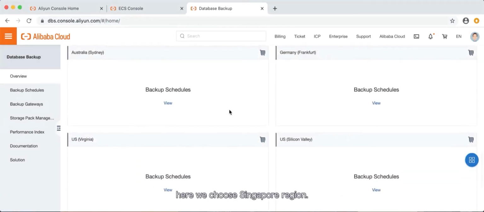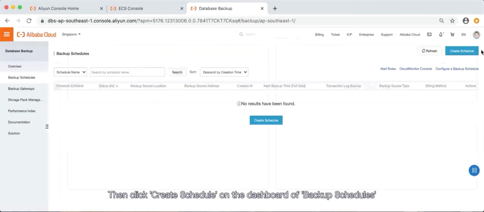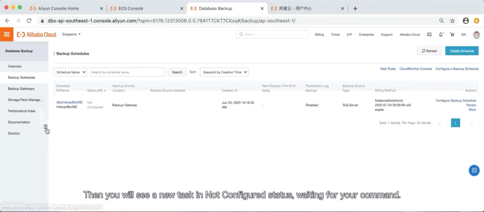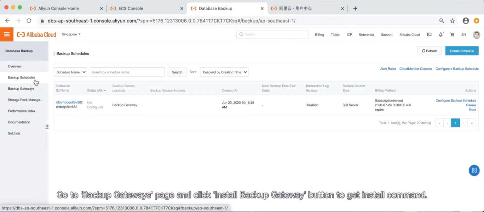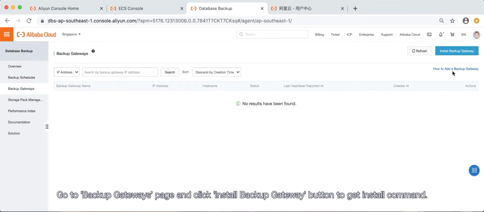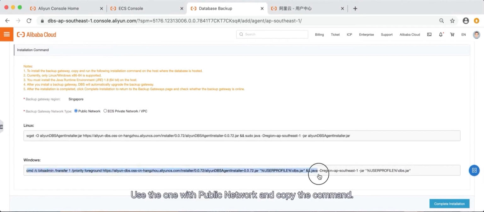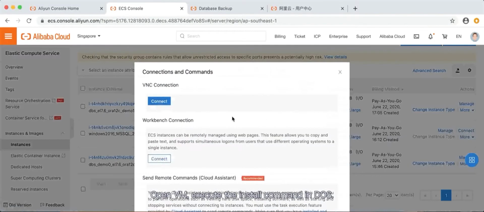Here we choose Singapore region. Then click Backup, Create Schedule, then click Create Schedule on the dashboard of Backup Schedules to buy a corresponding instance. A SQL Server physical backup instance is needed for on-premise self-built database backup and restore through DBS. Then you will see a new task in non-configured status waiting for your command.